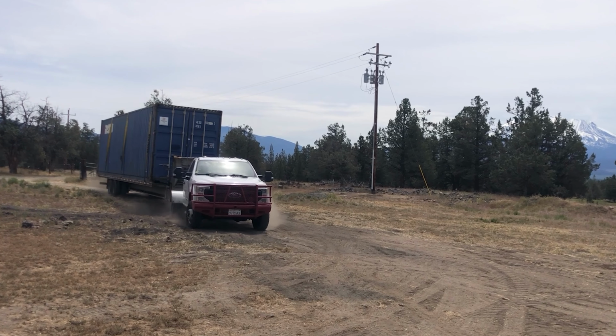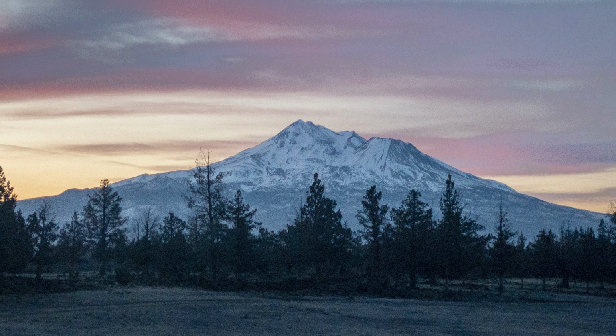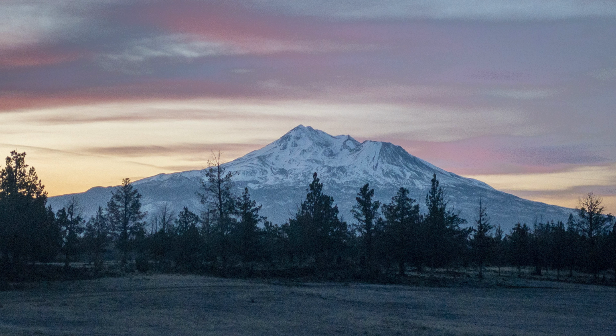I'd like to address some questions and confusion that still seems to be going on because of the way in which we generate or obtain power here on the property. We are technically off-grid. Now, we do have a power line that goes to the other end of the property, but that is over a quarter mile away from where we have built our casita. What attracted us to this place to begin with was the view, and unfortunately, where the power line actually ends on the property, there really isn't much of a view of the mountain. So here we are.